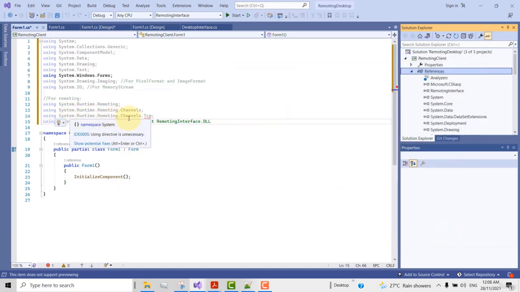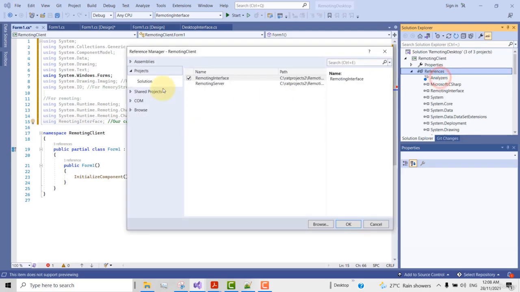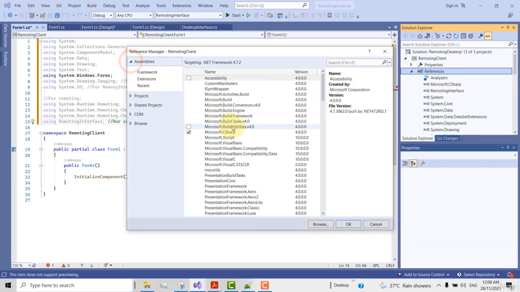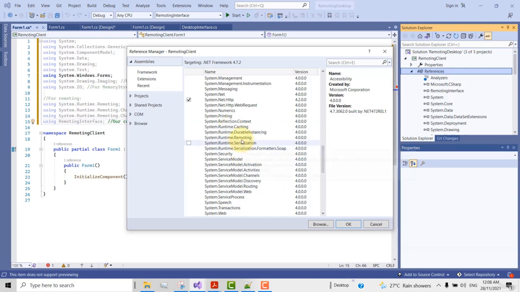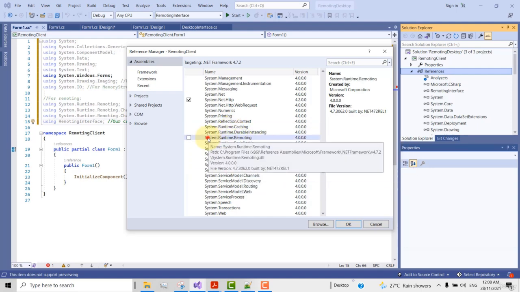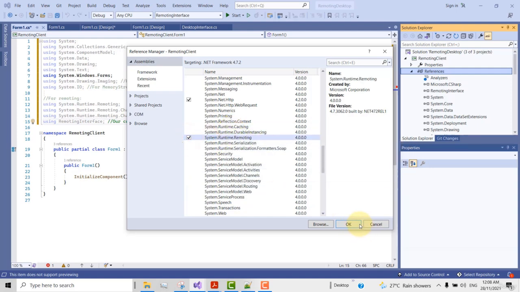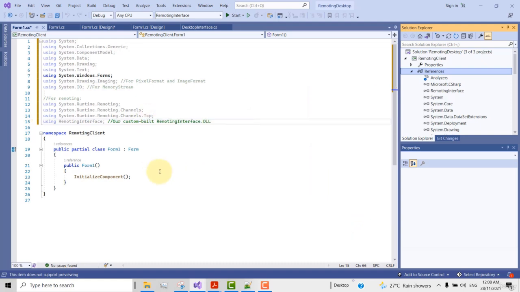The other one we need is this. See this underline here? System runtime remoting is also needed. So again, click references, add reference, go to the assemblies, and then scroll down to system runtime remoting, checkbox, click OK, and this should go away.